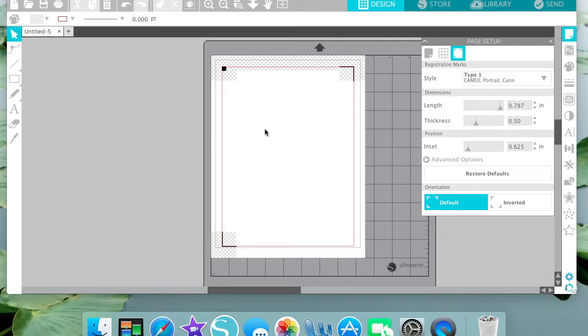But since I am going to cut my stickers, that's the first thing I always do as soon as I open up Silhouette Studio. If you do not have a cutting machine, you can totally skip this step and you can utilize all of your white sticker paper. Lucky you, because with a cutting machine, you can't utilize all of it.